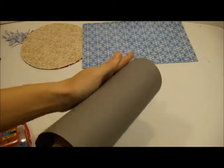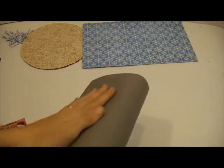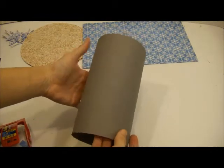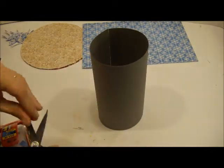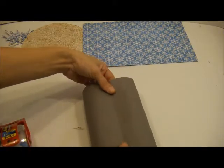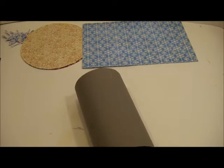So I'm going to go in here and push and make sure that tape is completely pressed against there. You could leave it like this if you wanted to. You already got your top part. I'm going to add one more strip of tape to the outside of it, just so it's extra, extra sturdy. And then when you put your top designer paper on too, on the top, that really makes it sturdy.